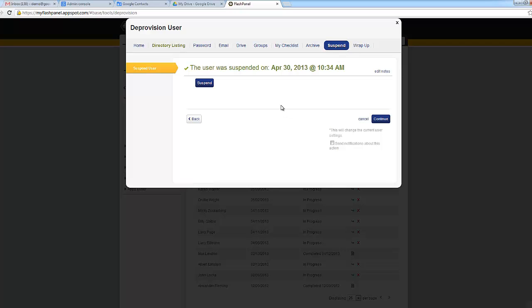Something important to note with this deprovisioning process is that all of the actions are occurring in real time. So if you do go ahead and transfer their documents or reset their password, even if you haven't decided to fully suspend or delete them, those will take effect immediately. So if they still need access to their account for a little while, maybe just hold off on that.